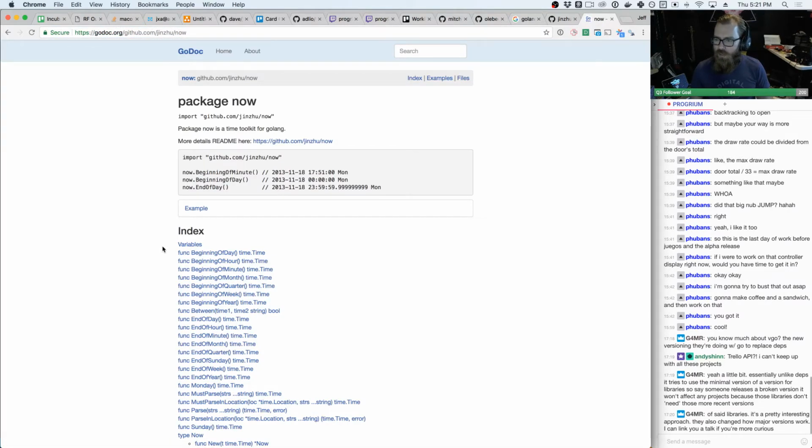Unlike Dabs tries to use the minimal version of a version for libraries, so say someone releases a broken version, it won't affect any project because all those libraries don't need those more recent versions of said libraries. Is a pretty interesting approach. They also changed how major versions work. I can link you a talk. Yeah, I'd watch that talk.